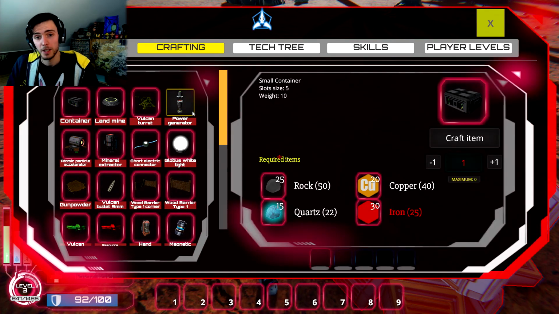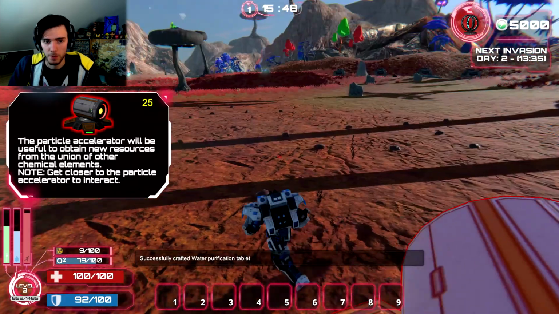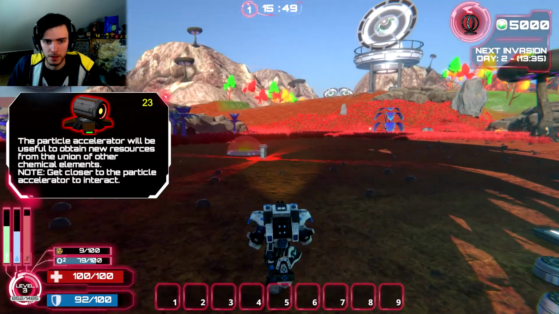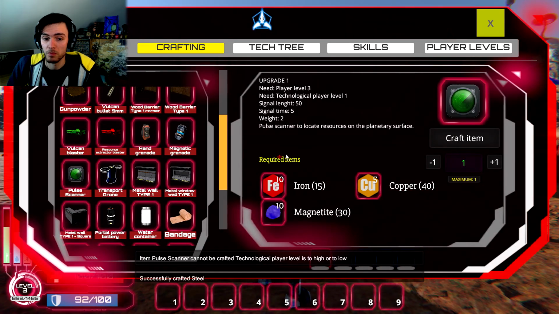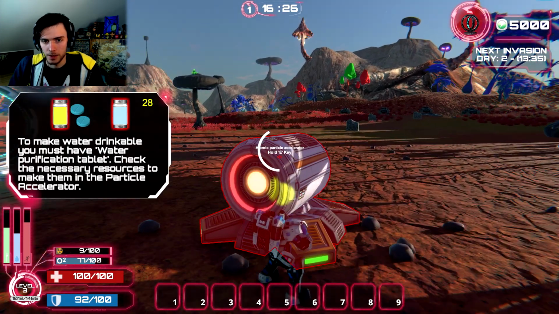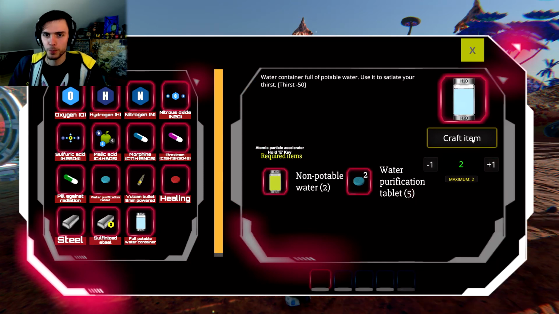Don't have enough iron to make a small container. But I would like to make a small container, so maybe I find some iron. But I feel like I'm definitely gonna need that. Pulse scanner. Oh, I'm too low level. And now we make the full potable water.